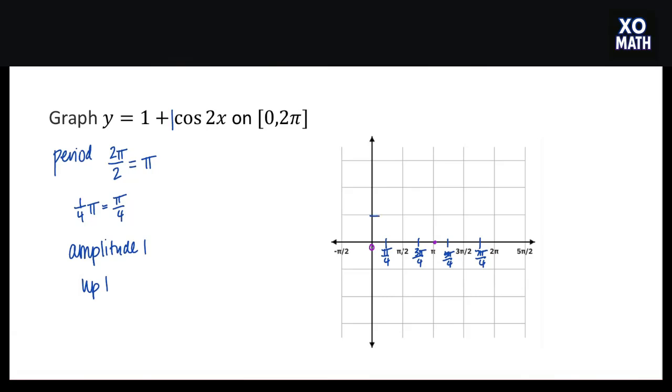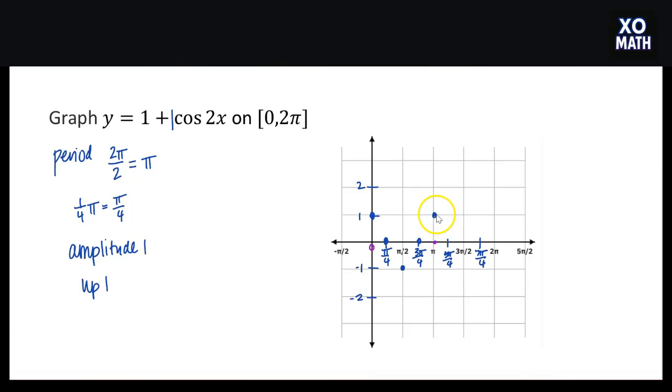Let's label our y-axis. And we'll start plotting some points here. So to graph cosine, cosine starts at its amplitude. Sine starts at the origin, but cosine starts at its amplitude. So we're going to start up here at 1. And then at the next tick mark, we're going to go back down to the x-axis. Then we're going to go to negative of the amplitude, back to the x-axis, and then we're going to end where we started, up at the amplitude.